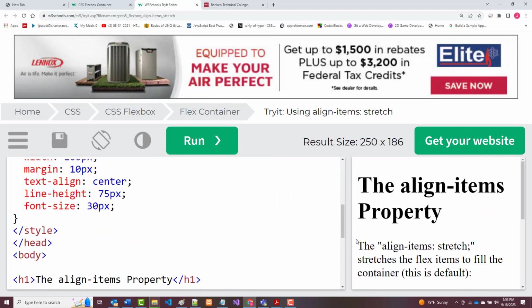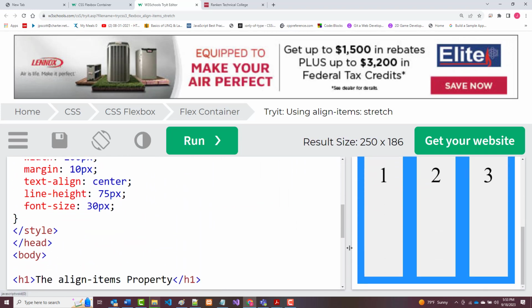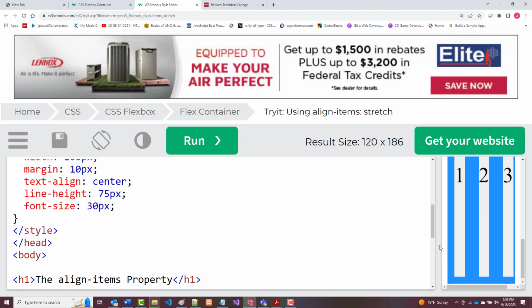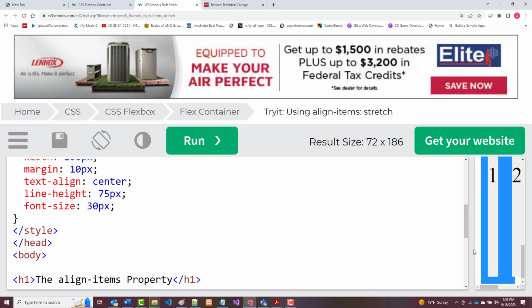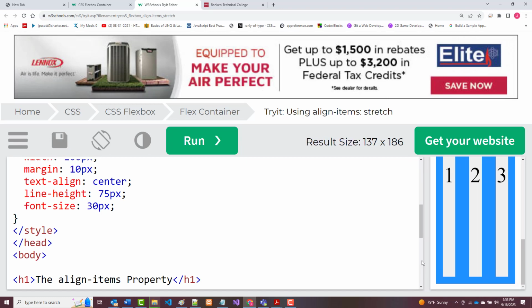So when we do this, if I keep making this smaller and smaller, you can see how eventually, if I make it that small, but even like here, which would be really small, they're each the same distance and they're each the same size.